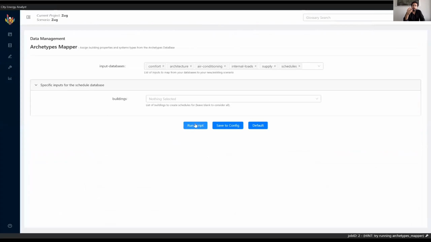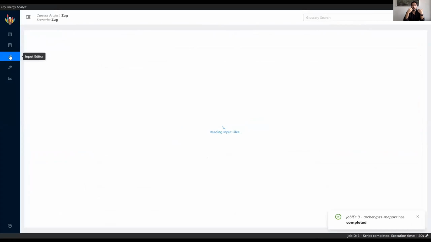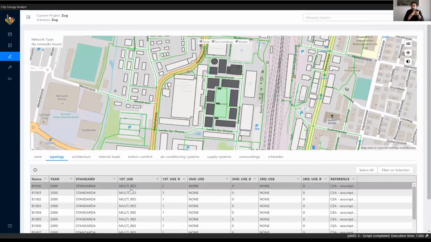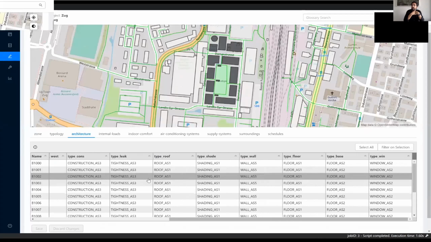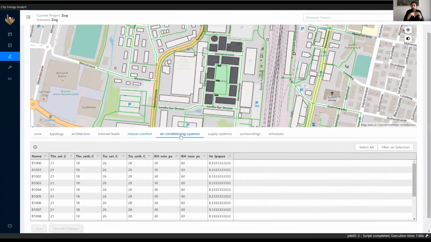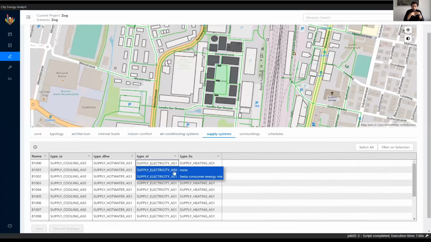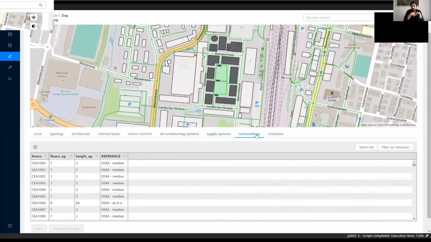We're also creating different databases so we can take a look at the typologies, at the different standard ways in which buildings are developed nowadays. For now, it's restricted to Switzerland and Singapore, but we believe that this may as well approach different contexts too.